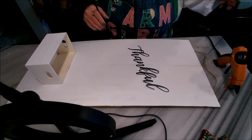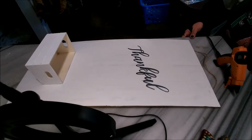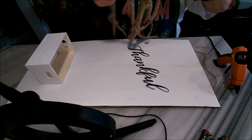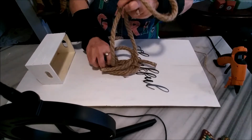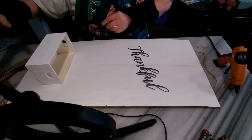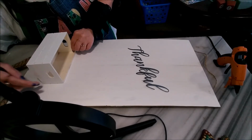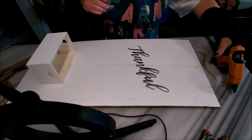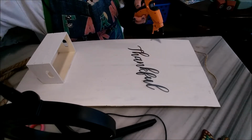And then we're going to also use some of the rope that you get from the Dollar Tree. Some of the thick rope. Okay, make sure it's even on both sides. From here to here. And let's glue it on.